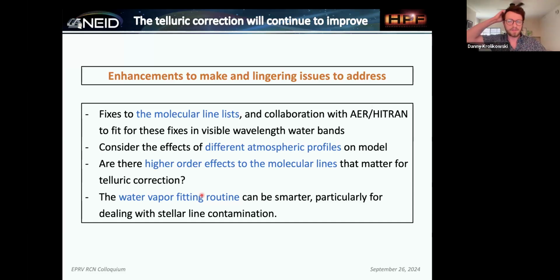And so I think that there's a ripe collaboration with AER and HITRAN to fit for fixes in these line lists that could even produce greater correction quality for the tellurics. And then I think there are other things to look into regarding the atmospheric profiles, higher order effects of molecular lines. And I think the water vapor fitting routine that I described can probably be a bit smarter, particularly for dealing with stellar line contamination across spectral type.